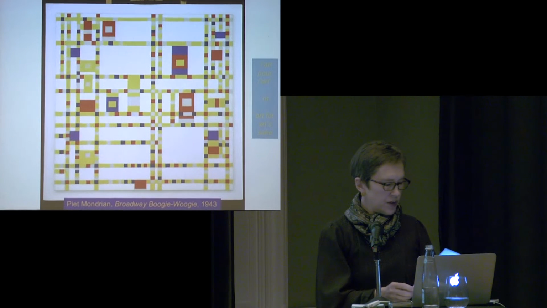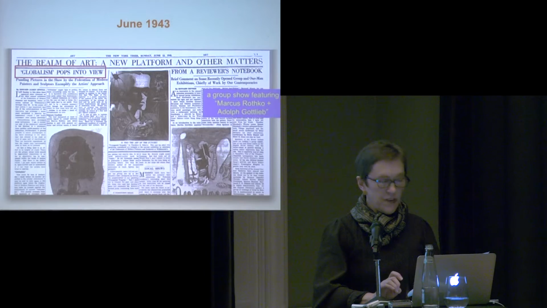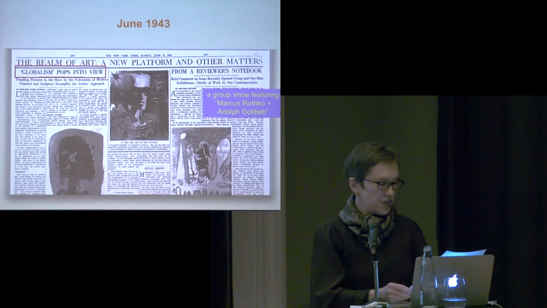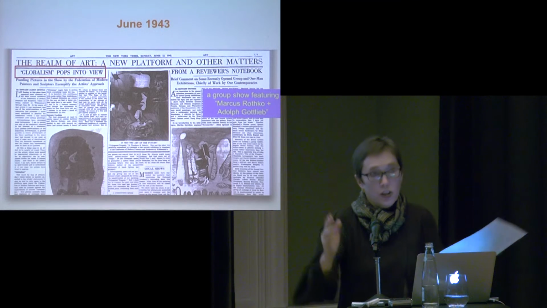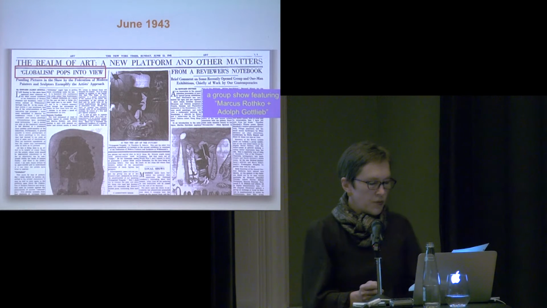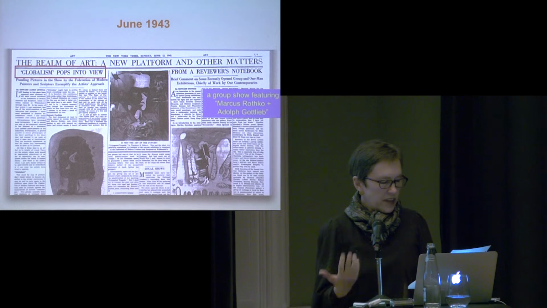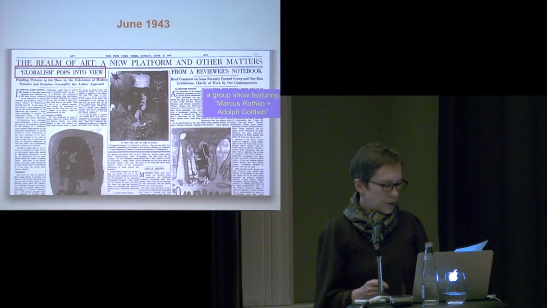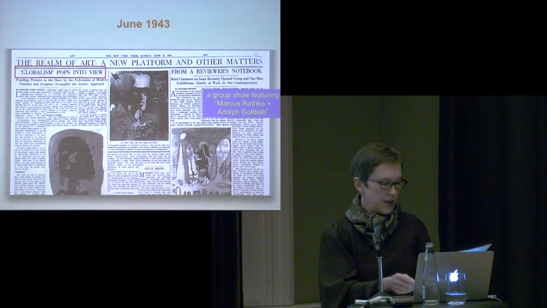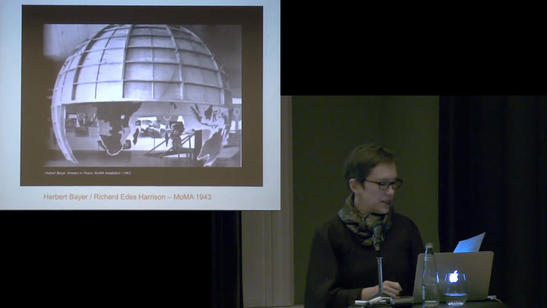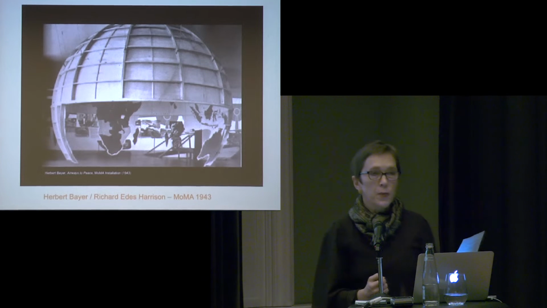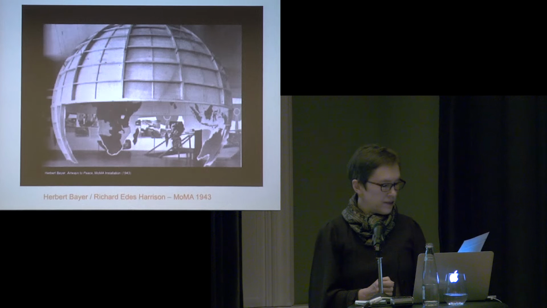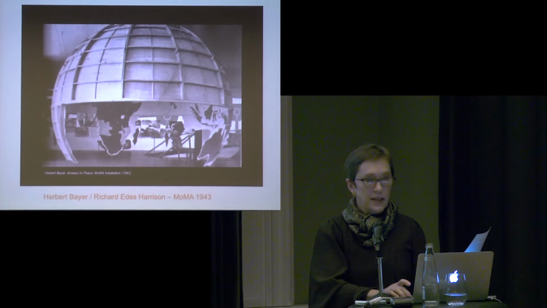Less obviously, 1943 marked the first group show for a coming generation of very local Manhattan artists who would contest Mondrian's geometric abstraction, aspiring to another kind of globalism that was then popping into view for what was a sort of turbulent, late, symbol-laden painting of supposedly universal myths that looked like secondhand surrealism. And there was yet a third global optic being advocated during that transitional year of 1943, the aerial view of military surveillance celebrated in the MoMA exhibition, Airways for Peace, mounted by former Bauhäusler Herbert Bayer. Informing Bayer's inverted globe display was the pioneering cartographer Richard Edes Harrison, best known for his work illustrating Henry Luce's Fortune magazine down the street.